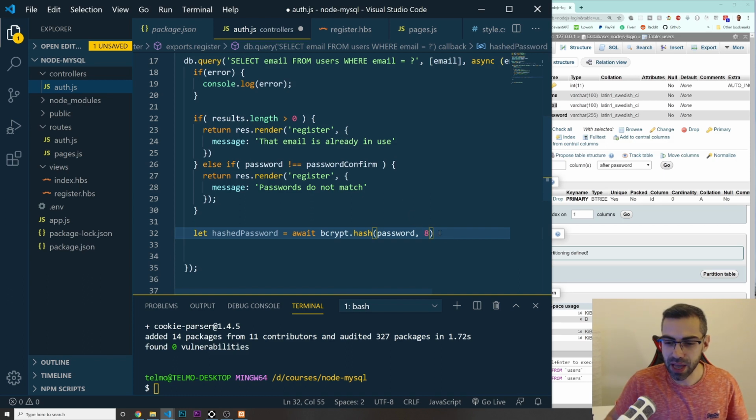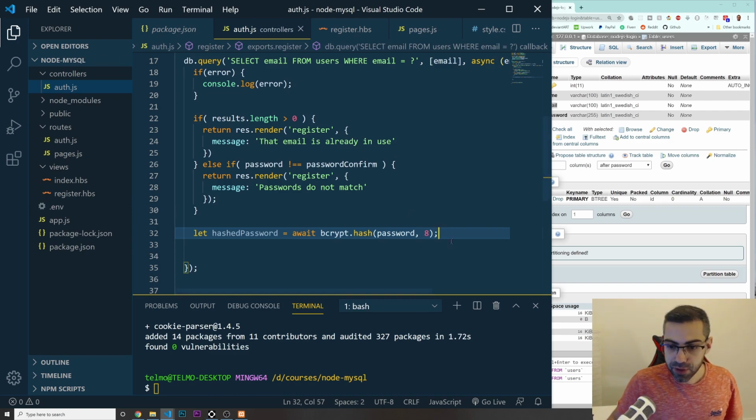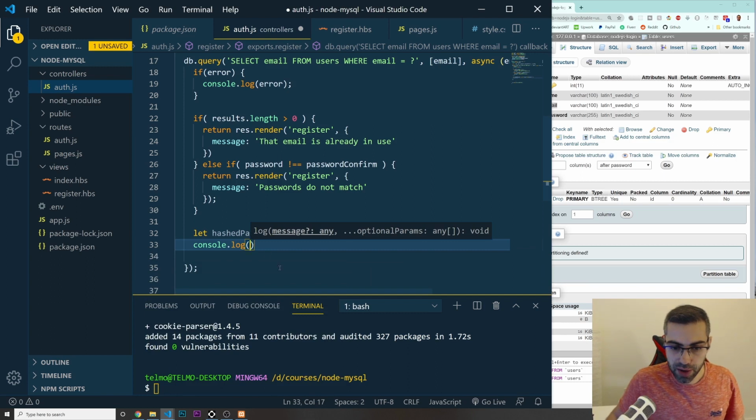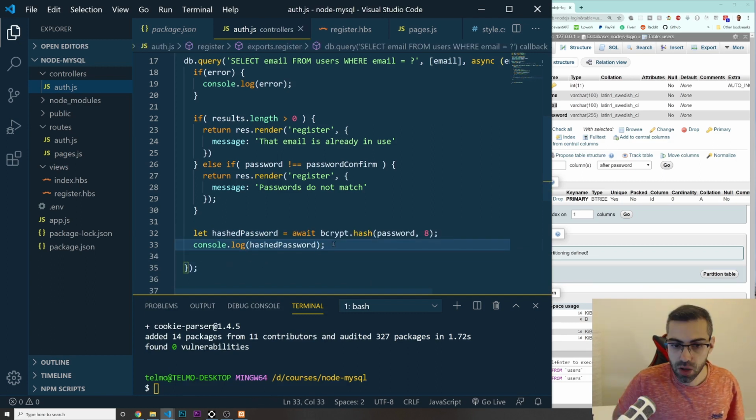Usually by default, a very secure one is 8 rounds of encryption. So this should be good. After this, I'm just going to do a console.log of the hashed password.